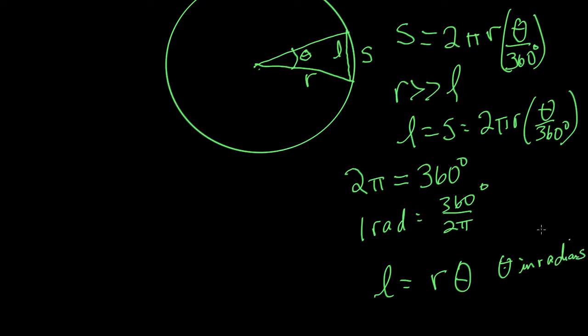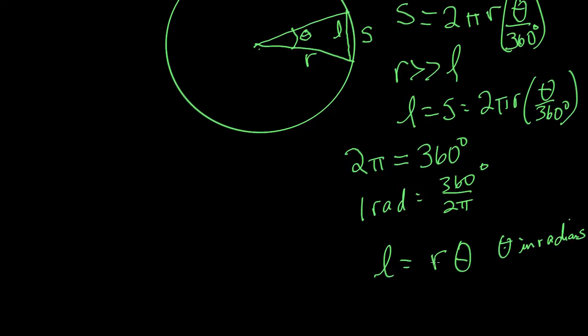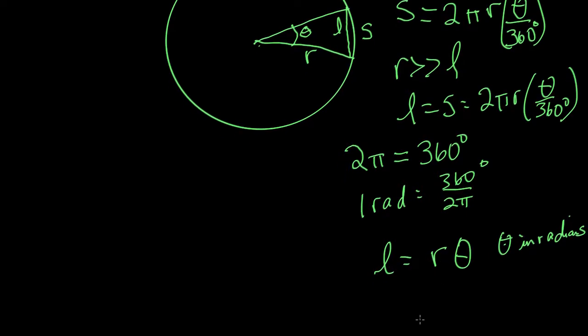So if I measure angles where the distances are very large, which is always the case in astronomy, I can use this relationship, which is that the length of an object is equal to its distance times its angular size. Or in other words, theta is equal to the length divided by the distance r. In other words, things become smaller proportionately to the distance that they appear.